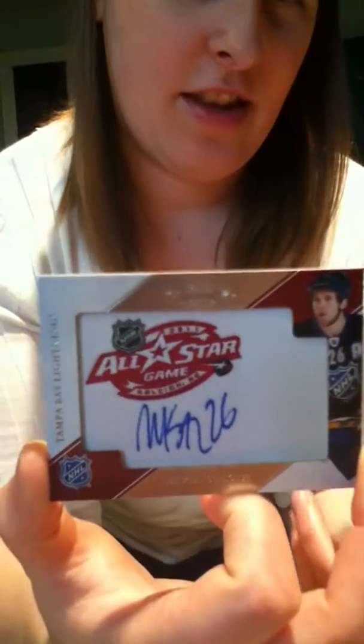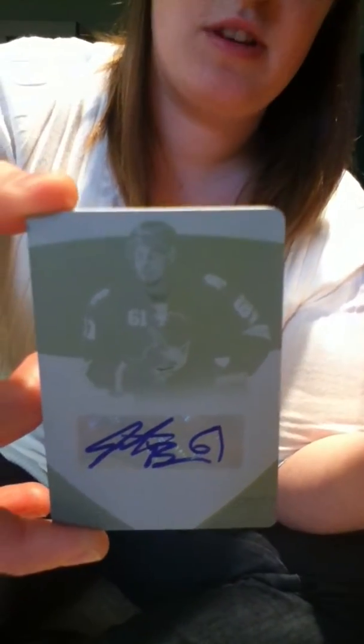Uh-oh. This is beautiful. What is it? Martin St. Louis, 5 of 15. Martin St. Louis, 5 of 15, All-Star Game patch. A 1 of 1, Justin Braun. Printing plate. Justin Braun printing plate.